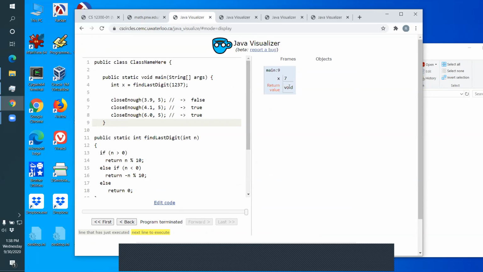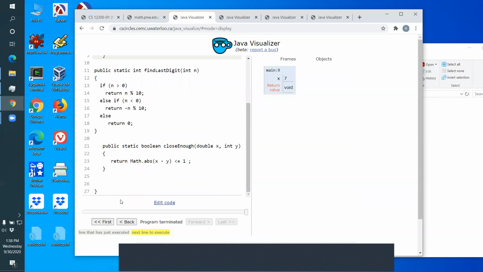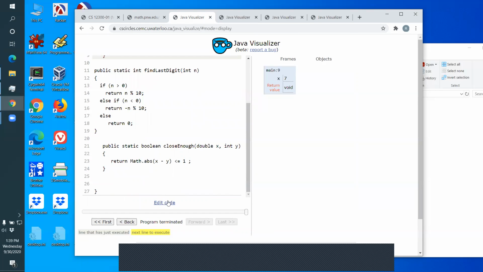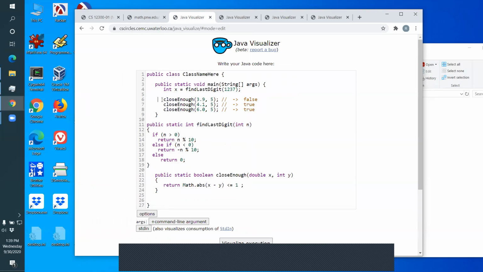I could either save them in a variable, so they'd show up over here, or I could print them so they would show up in the output box down here. I can fix that easily. Saving them is a little easier, so I'll say boolean answer equals, and then answer equals, answer equals. Here I'm using the same variable to hold 3 answers, so I keep overwriting the previous answer with a new one.